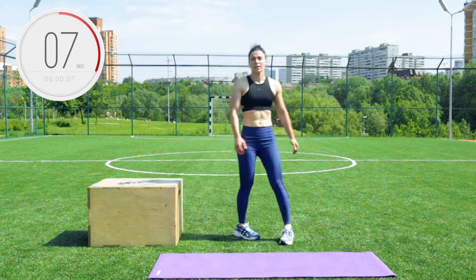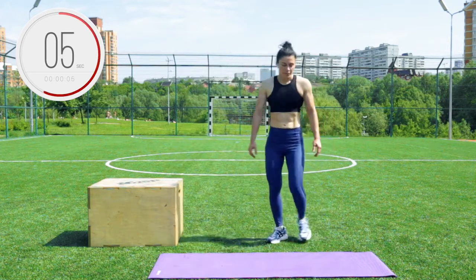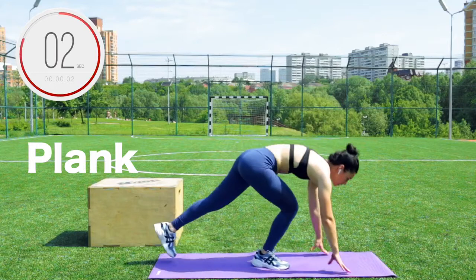On the floor, let's do a plank. 3, 2, 1.